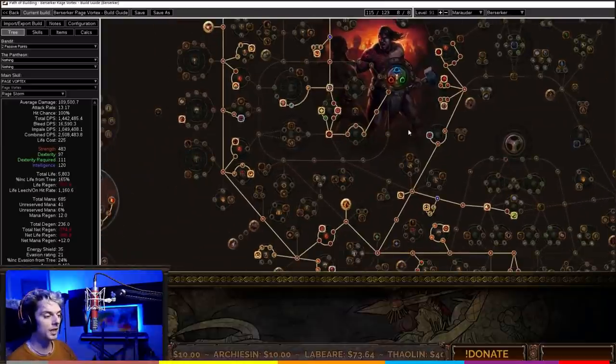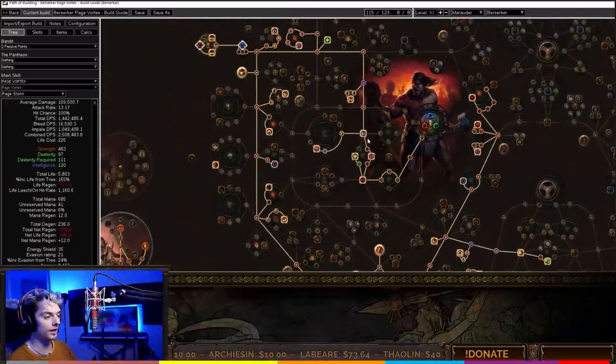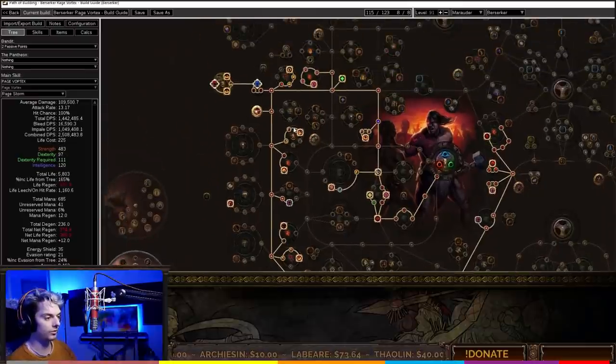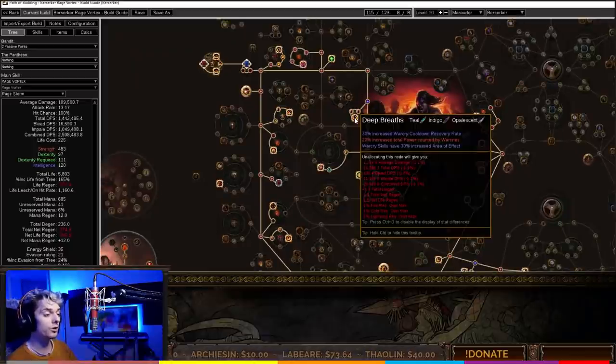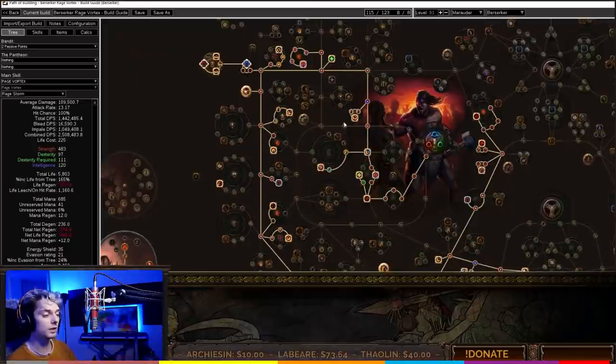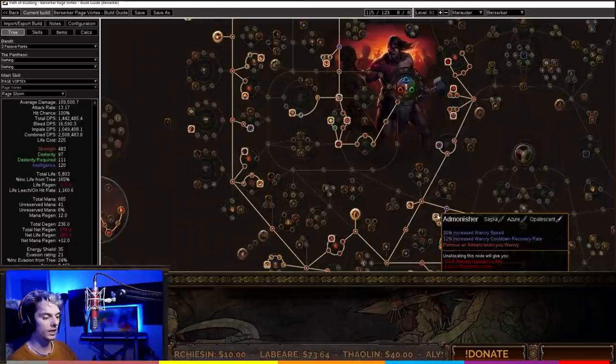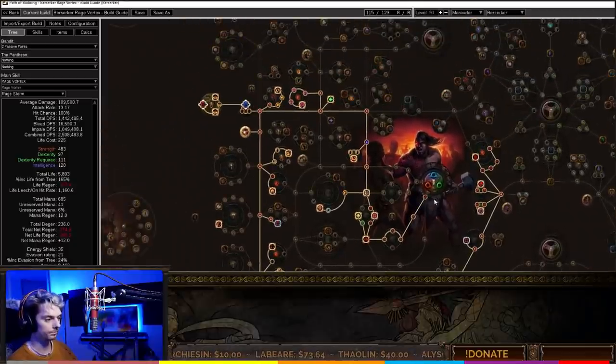So it's pretty self-explanatory. We are taking a lot of Warcry nodes. Now, I would say that all four of these clusters right here of Warcry stuff are mandatory. In the crit version, you're not going to be taking Deep Breaths, although it is a little bit of a sacrifice to be able to switch to the crit version and deal a ton more damage. But all of these Warcry nodes are really, really strong.